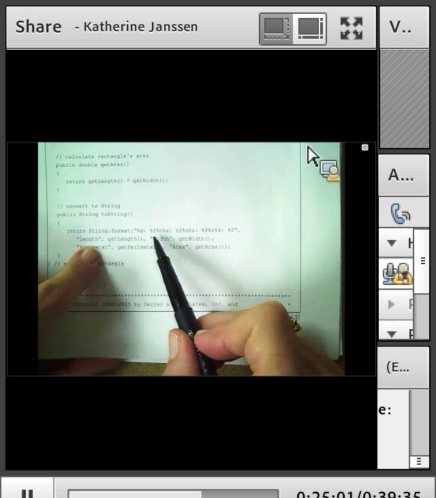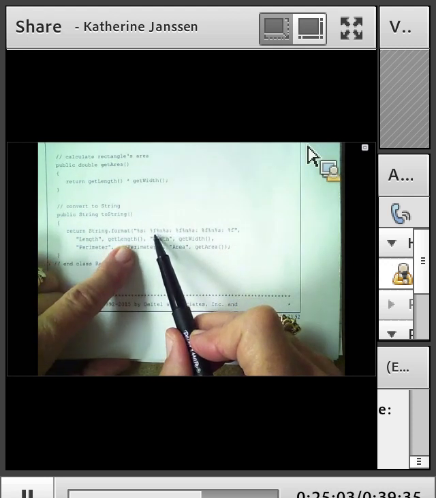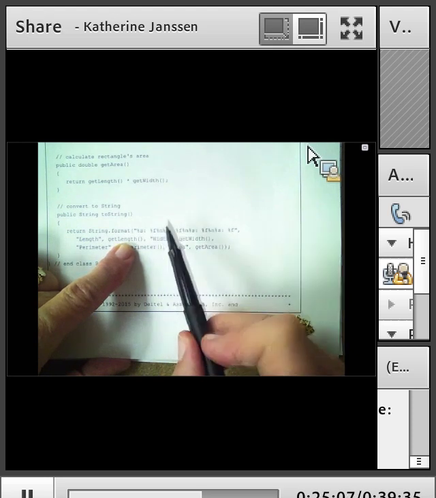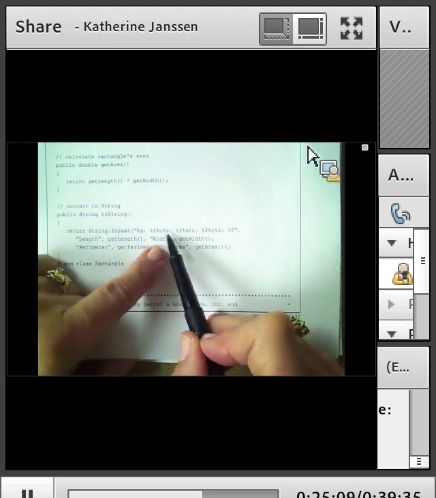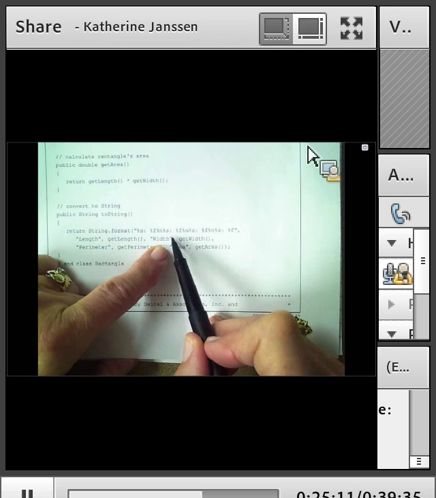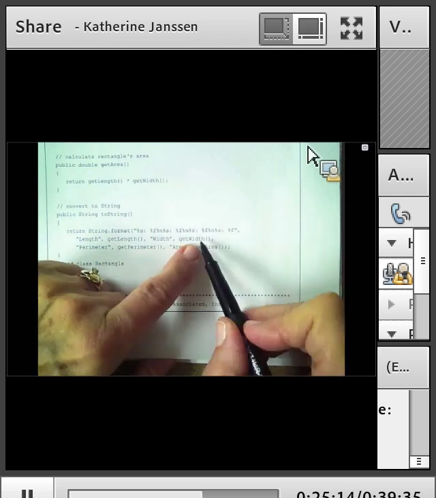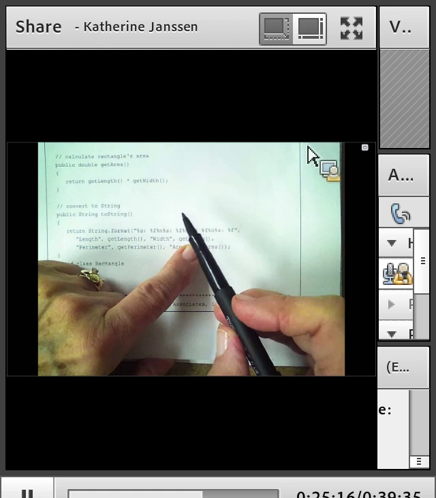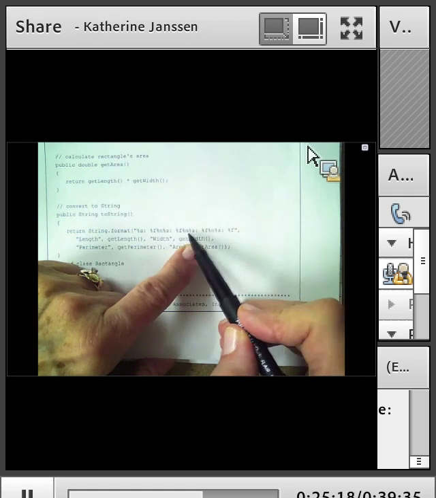We're going to return a floating point value, which our get length is going to return a double, a new line, a string, which is width with the colon following it. We have get width, which returns a double, so we're going to output a floating value with a new line.